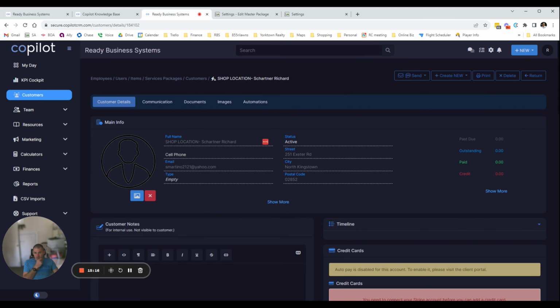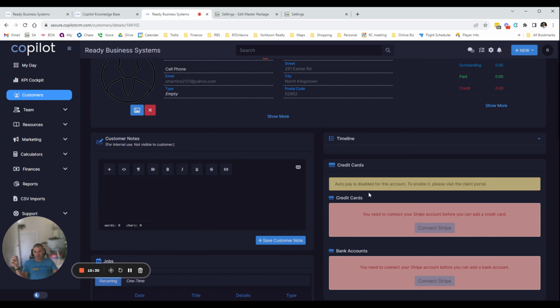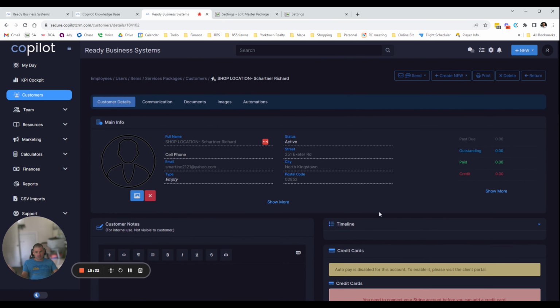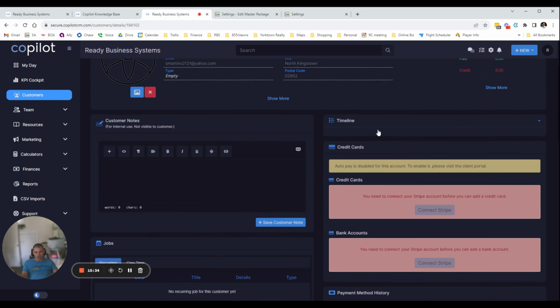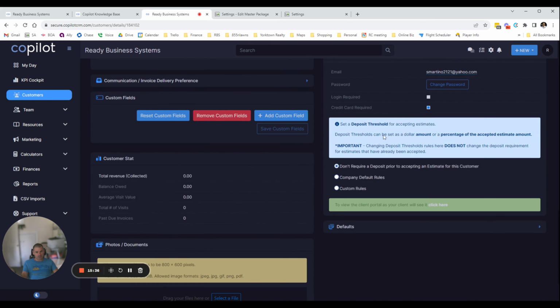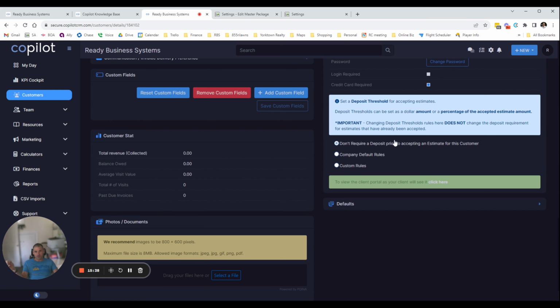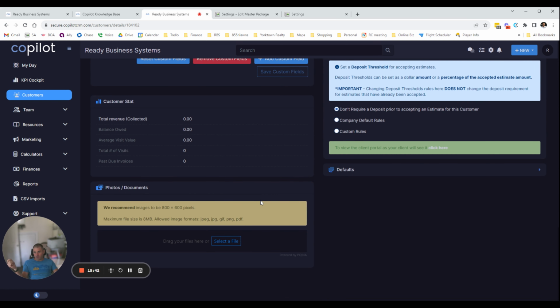All right, so now that we've got a couple services set up, this is our shop location here, and we have a couple employees set up, we have a couple teams set up, we have packages and services. So I should be able to, I'm on the client screen here, schedule a service for this client, right? Because right now none of our clients have any services, and we already know that we're going to have to manually do this for every client, which is a real bummer, but we can get that done.